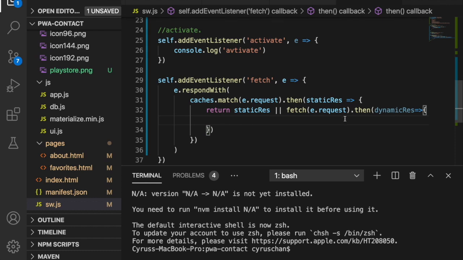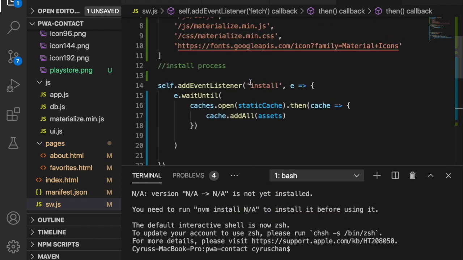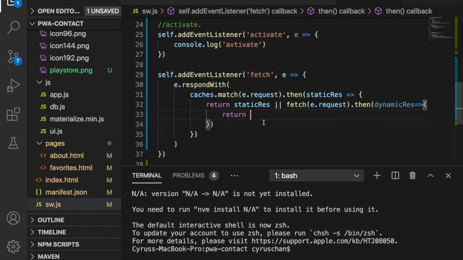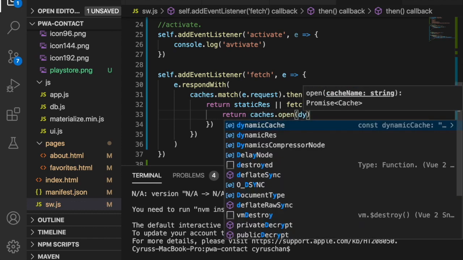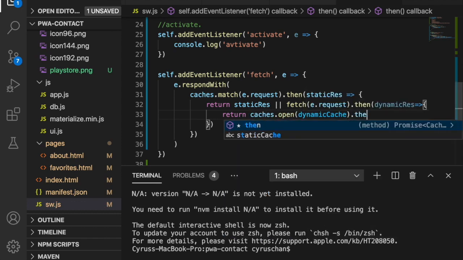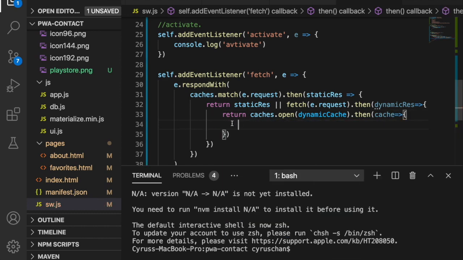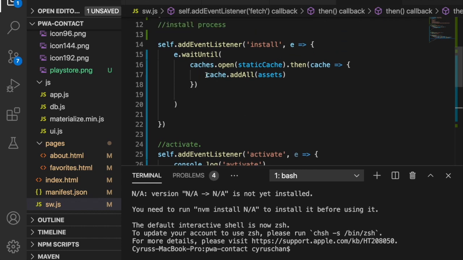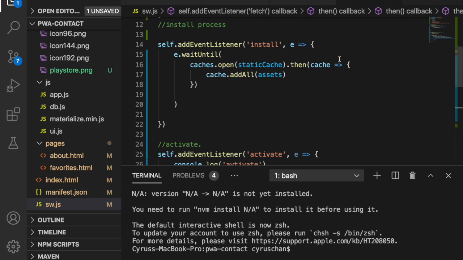This one is the fetch response. And then again, just like on the top, we are going to open a new cache. So we use caches.open dynamic cache .then, and then the cache. There is some difference between this one and the top, because we used addAll there since we hadn't gotten any files from the remote server.